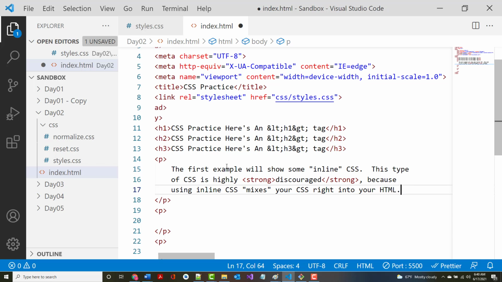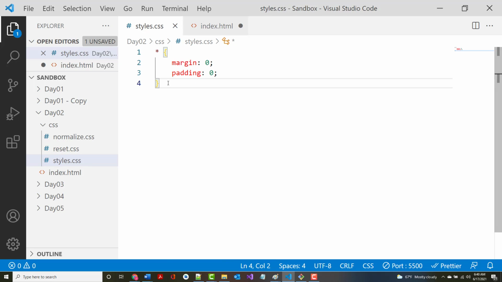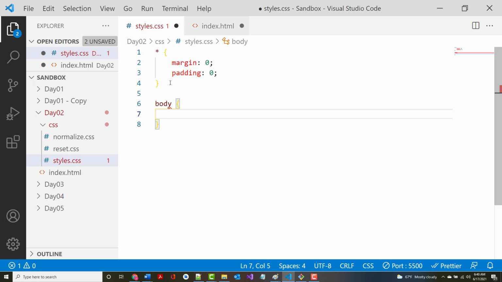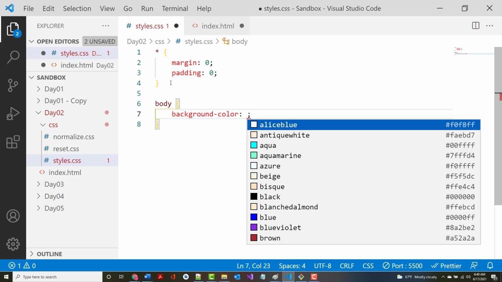All right, so what does that mean? Well, let's say I wanted this to be blue. Just this font right here, I want that to be blue. In fact, let's do this. Let's go to body, and I'm going to say background color. Is there like a cream?